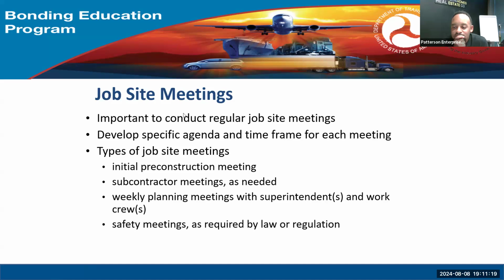The types of meetings are important. Subcontractor meetings, pre-construction meetings, weekly planning meetings. All those meetings are important, and they all need to make sure you do what? You are covering your costs. Make sure you know exactly what the costs are and how you engage those costs. So you definitely want to make sure you do that.